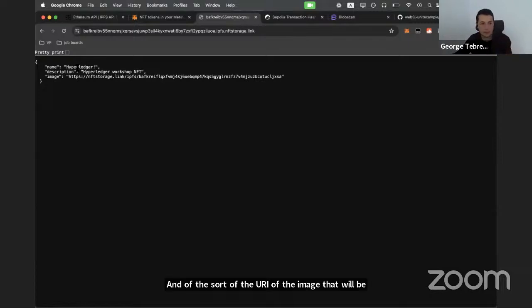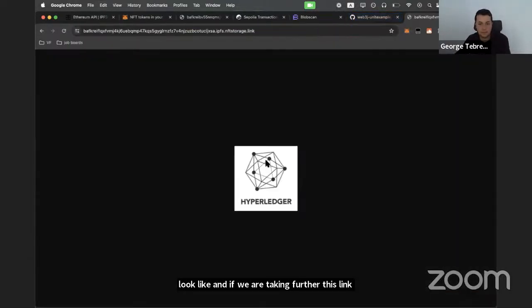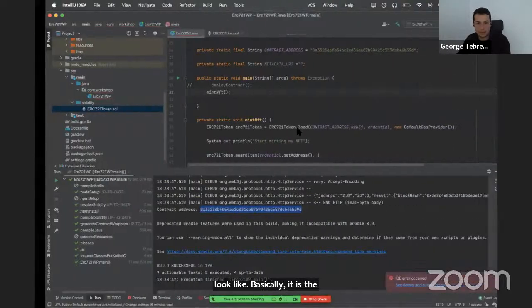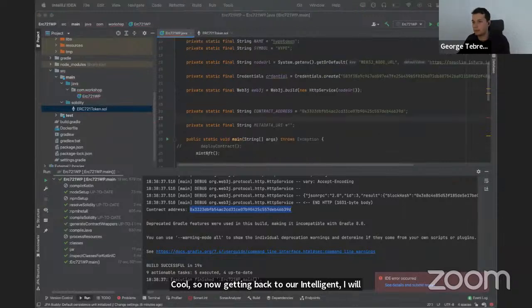For example, we have a name in here, which is Hyperledger. We have a description, Hyperledger shop, and in here is the image, how the NFT would look like. If we take this link and paste it here, you see, this is how the NFT will look like. Mainly, it is the Hyperledger logo. Cool. So now getting back to our IntelliJ, I will add the link in here.